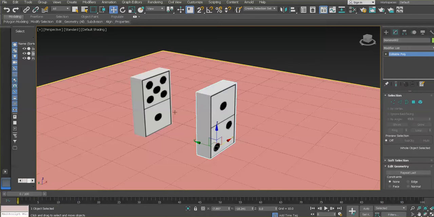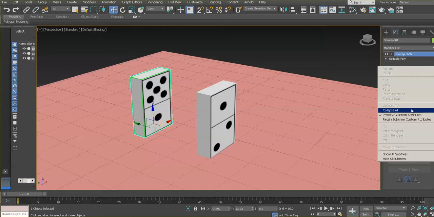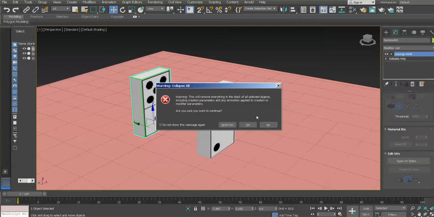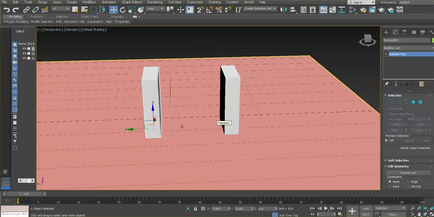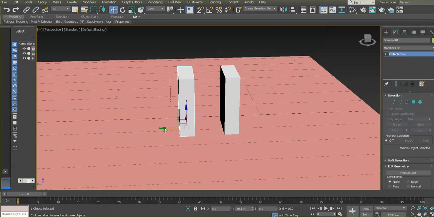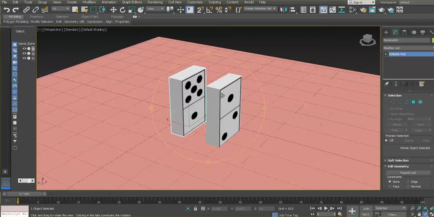Okay. I'm going to do the same for this one so that it doesn't become a problem. So right click somewhere here, collapse all, yes, and that way we can manipulate them separately. The next thing I'm going to do is Control R to come over here, put this a little bit closer. What I want to do is put them close enough that when this 5-1 rotates, then 2-1 will fall down.